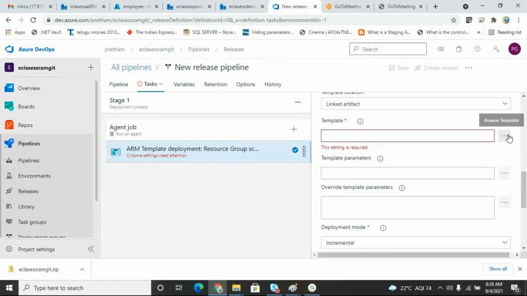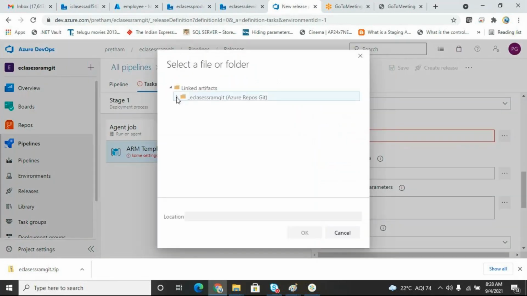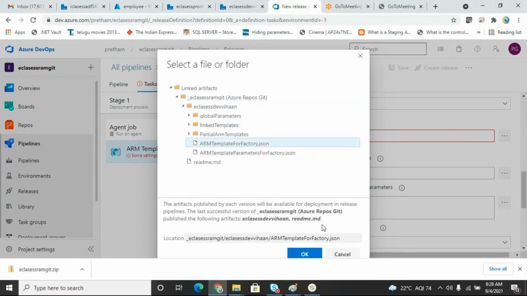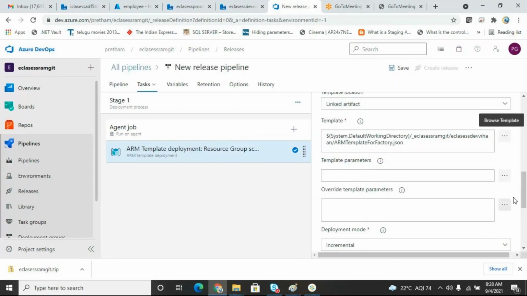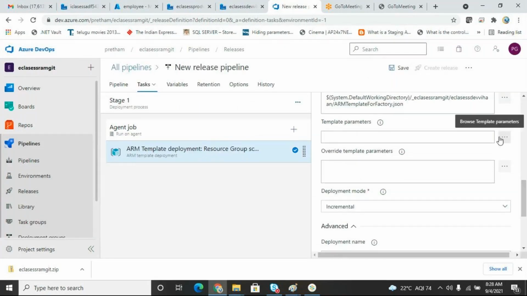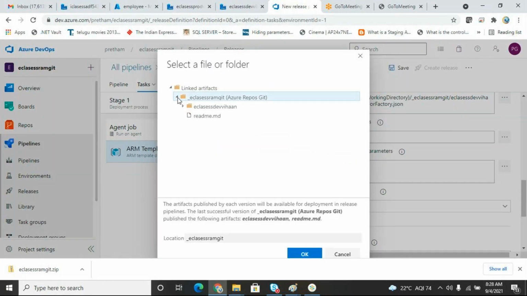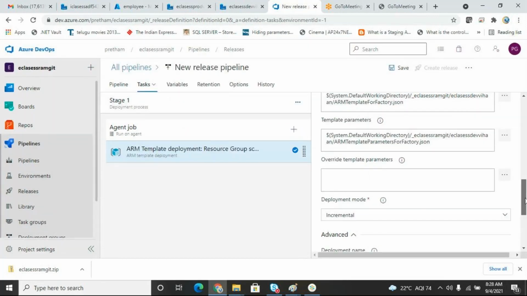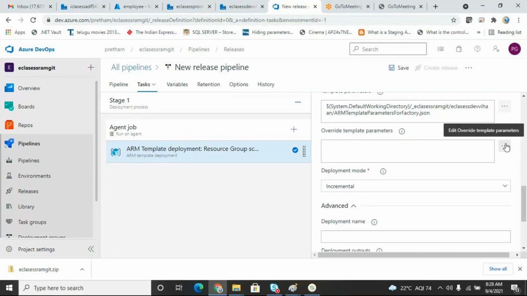The templates you can take: ARM template for factory JSON, select that one, and template parameters, ARM template parameter for factory JSON. So this we need to select, and what information you want to override.